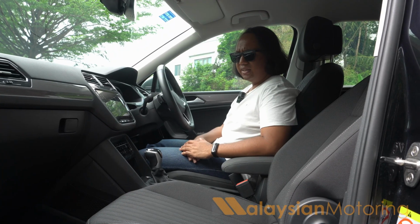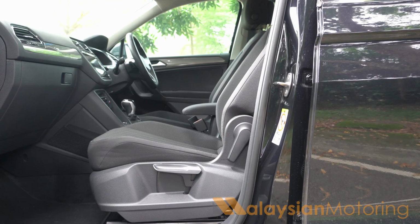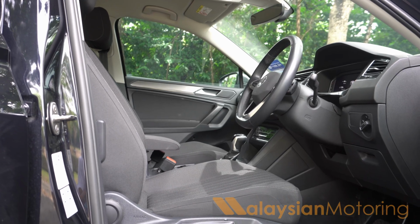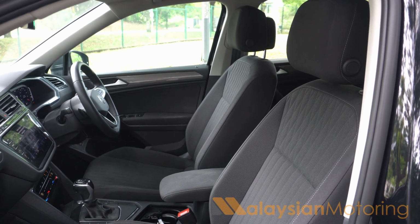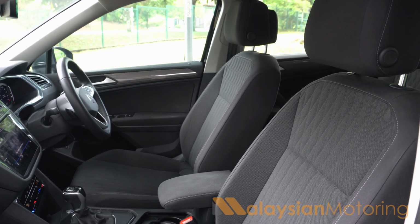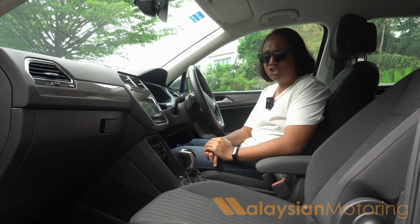And inside, again, it's much the same case, although perhaps the cost cutting is a little bit more obvious here. Because for starters, you don't get powered seats in the front, not even for the driver, and they are now covered in cloth instead of leather. Now, actually, it's not that bad because this is very high quality cloth. It's quite soft and there's this nice ribbing effect to it, and you still get a sort of quilted thatch pattern all the way up here, so it doesn't feel like it's been made on the cheap.